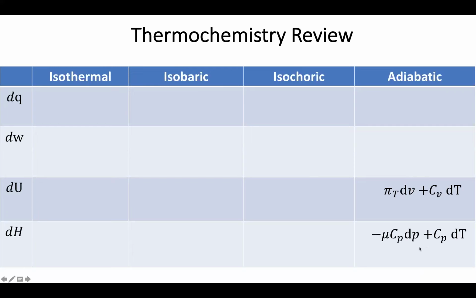We see a very similar trend for our enthalpy, where what we get is our general equation for enthalpy with a change in pressure and temperature. However, we can simplify these equations for an ideal gas system, where my internal energy drops down to CV dT and my enthalpy drops down to Cp dT. And these are going to be some of our typical workhorse equations.